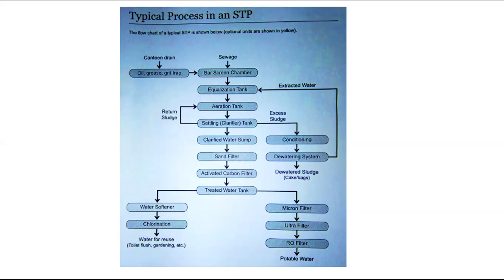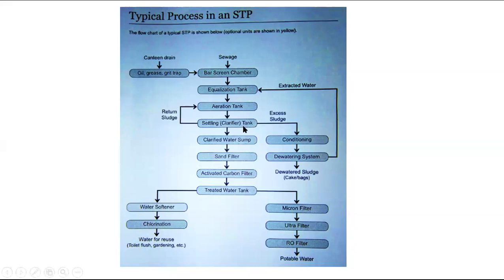After putting the aeration, what will happen? This sludge will digest. We are putting this air for up to 4 hours. This sludge will be digested by natural bacteria. After digestion, this sludge will go downwards because the sludge density will be more compared to the water, so it will go down. The scum will go up. Same as the sedimentation concept only. The clear water from the aeration tank will go into the settling tank or clarifier tank.